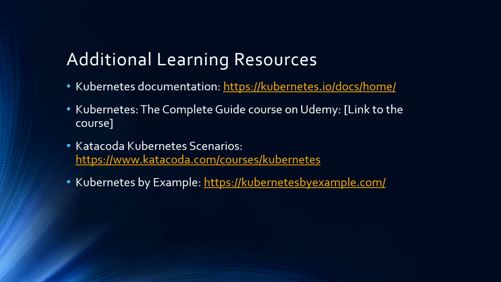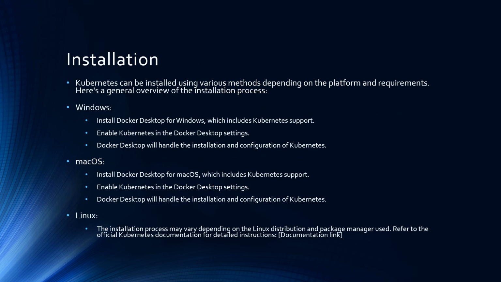in real-world scenarios. Now let's explore the various ways to install Kubernetes, which can vary depending on your operating system and specific needs. What's particularly interesting is how different platforms have evolved to make Kubernetes more accessible to developers. For Windows users, Docker Desktop has revolutionized the Kubernetes experience. By integrating Kubernetes directly into Docker Desktop, Windows users can enable Kubernetes with just a few clicks. This integration is particularly valuable for developers who want to test and develop Kubernetes applications on their local machines.